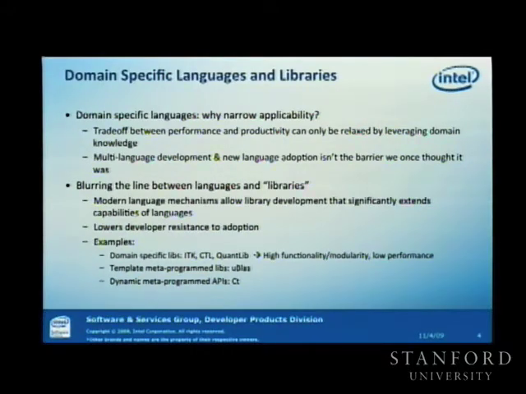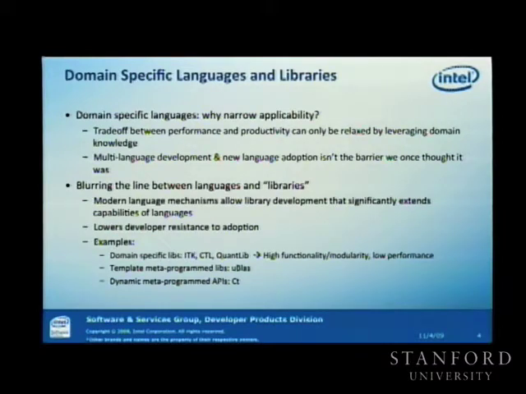So why would this happen? Why would we care about domain-specific languages? One of the things, as I said earlier and as I'll talk about again and again, is that productivity is a major factor in the software development cycle. You're more likely than not to throw out a purely performance-related feature, or a feature enabled by performance that's of marginal benefit from a differentiation point of view, if it means you delay your release by a month or 2 months or 6 months. So productivity often trumps everything in terms of managing software development.